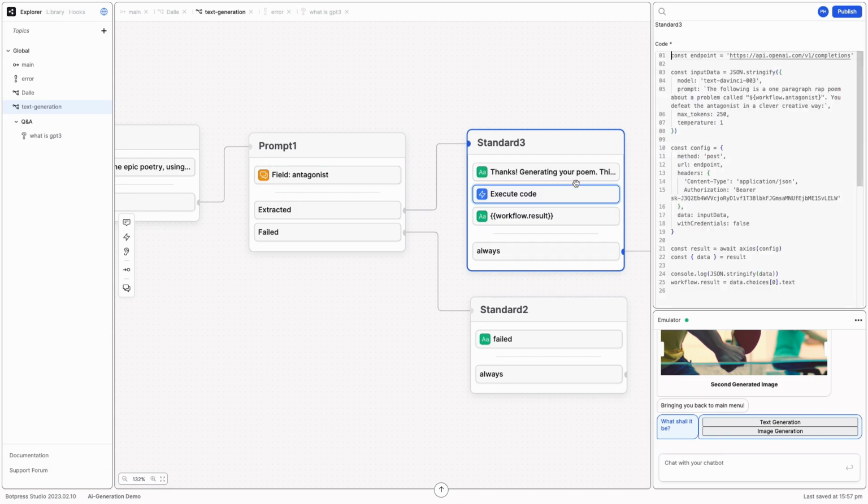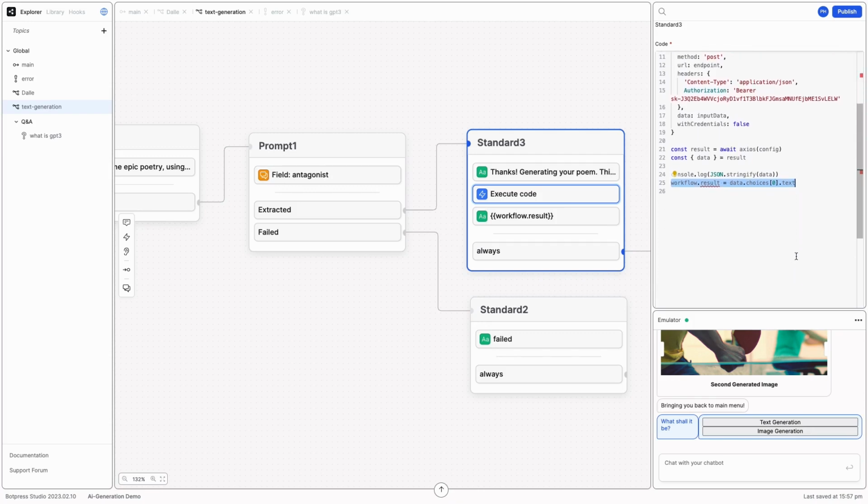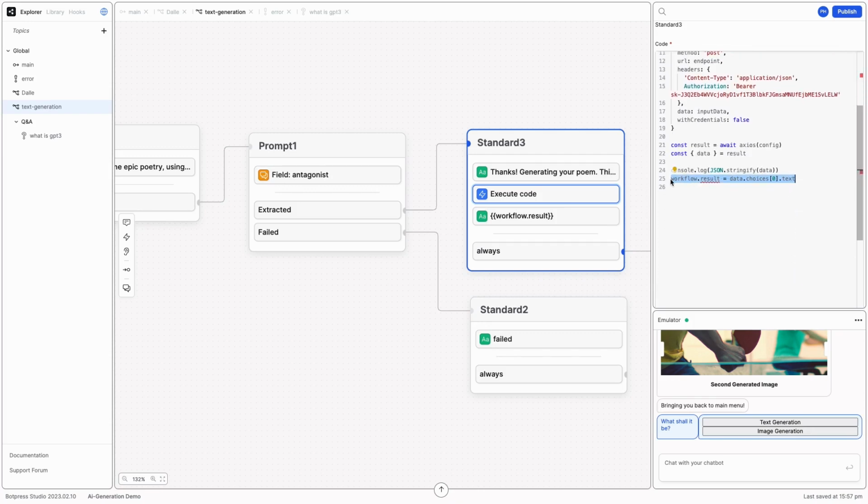So I'm going to click execute code here, and there's a lot of stuff. Don't worry. All this is doing is just calling the OpenAI code. If you're an engineer looking at this, the interesting thing is you have access to Axios. You can call any API from here and get the result and then store it to a variable. So for all the non-developers, this is the same exact notation, workflow dot the variable name you want to use and equal to whatever value you want. Okay, so we set it right here and then we display it right here.